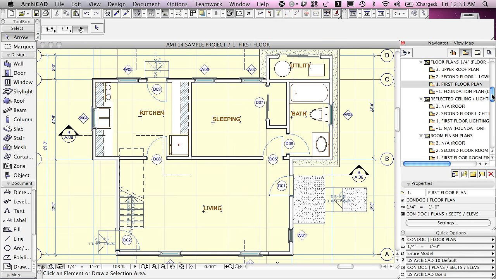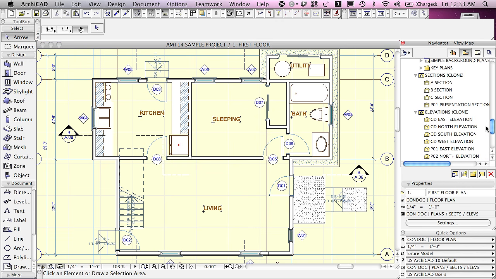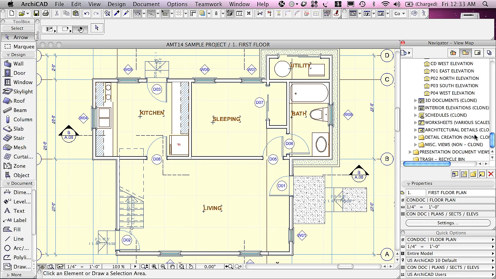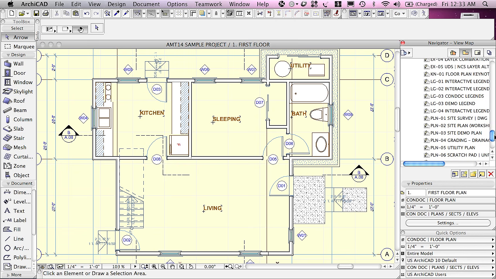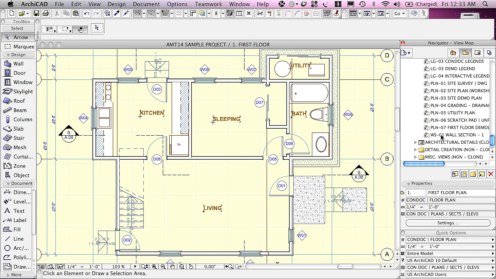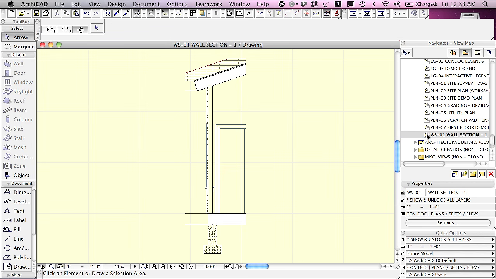Now, there are many other ways that we could look at the information in the project. In addition to the sections and elevations, let's take a look at some worksheets. So worksheets are a primary drafting area where we might, say, take a section that was an entire building section and cut away part of it and draw the information just in line work.